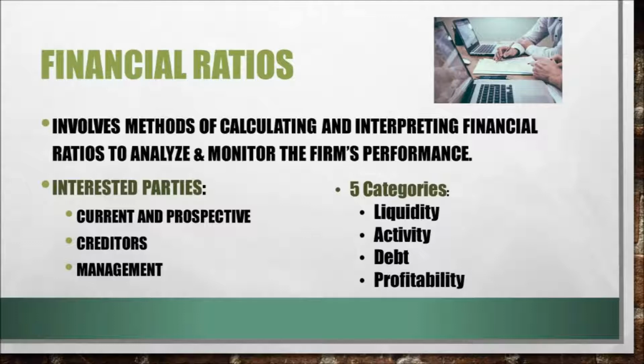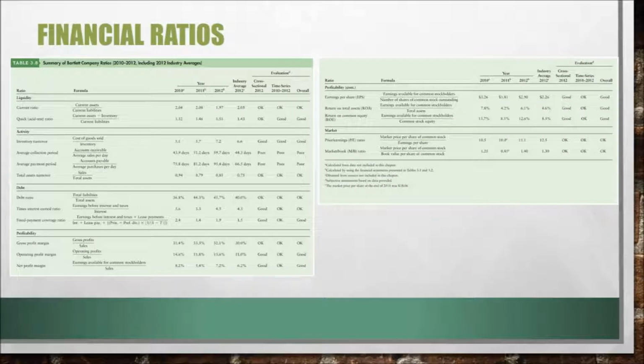Profitability ratios include the gross profit margin, which measures the percentage of each sales dollar remaining after goods have been paid. And that deals with operating profit margins and net profit margins. And on our next slide, you can see an example that breaks all these down. So the first one they show is liquidity, and it has the current ratio, and it shows you the formula, and then the years from 2010 and on. And then it's the activity, and it shows the inventory turnover, the collection period, the average payment period, and the total assets turnover, and of course the formula, and then the years on the right.